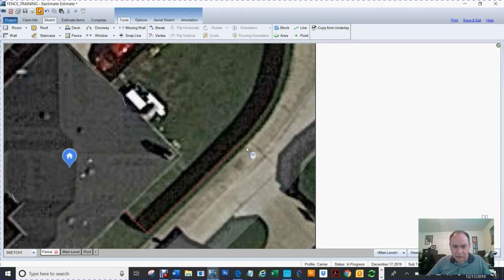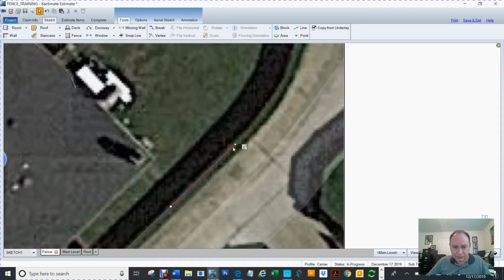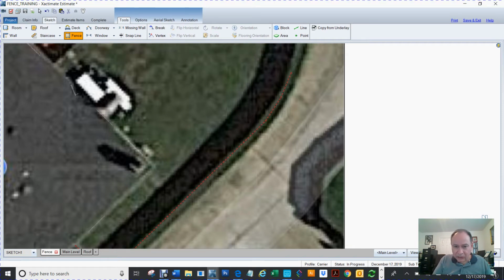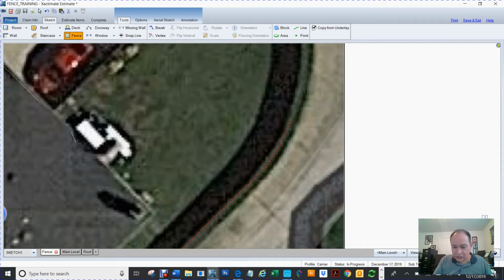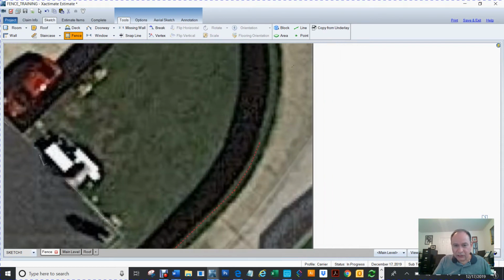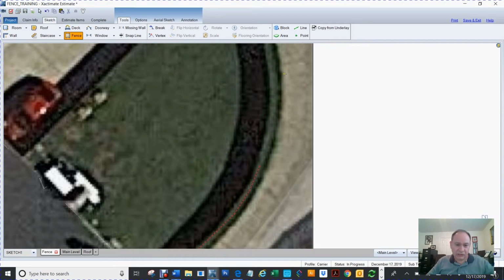Okay, so here, let's enlarge this. I hit my fence again. Now I'm holding my shift key so I can angle this around, right? Now look, this time I don't want to mess up like I did last time. So if I use my arrow keys, see, I can just move this thing around without releasing my shift key.